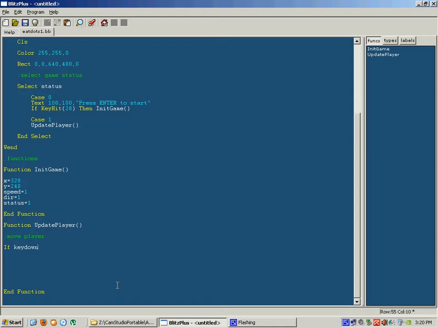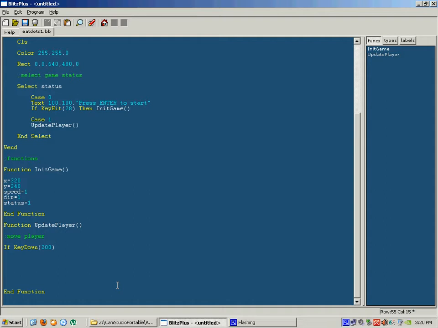With key hit, you hit it and hold it down, it just goes once. If you use the key down function, you hit it and hold it down, it's going to keep on doing whatever you tell it to do. So that's the difference between key hit and key down. Obviously when we hold down an arrow key, say the left arrow key, we want it to keep moving that way, so we use the key down function.